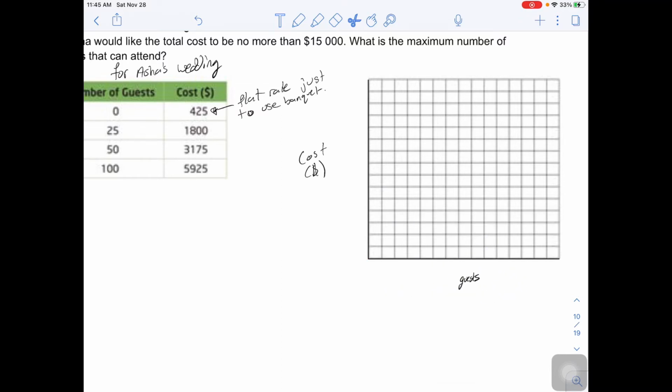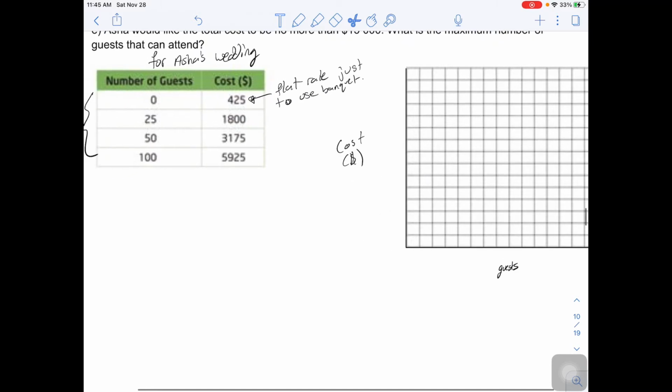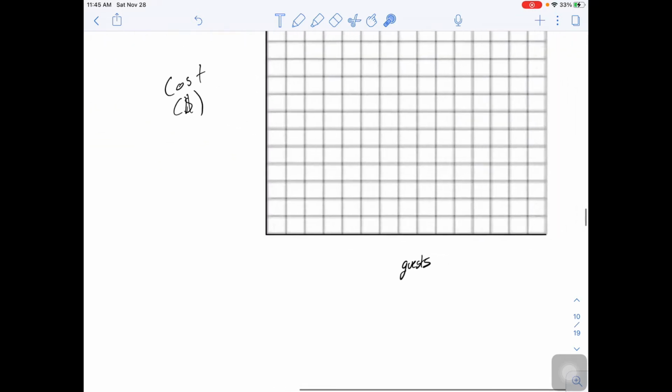Now, maybe you usually want to bring your title down. So this will be our guests here. We're going up by 25, so that's pretty simple. I'm not going to put 25, 50, 75, 100 right next to each other, because that's way too close. I'm going to space these out pretty nicely, and I'm going to make every 1, 2, 3, 4, 5 ticks 25. So 25, 50, 75, 100. Okay, that worked out pretty good.